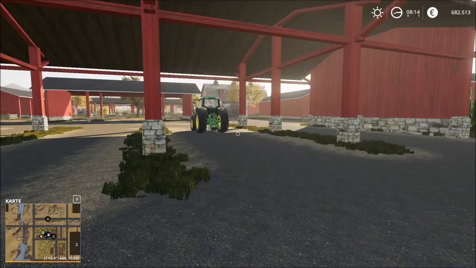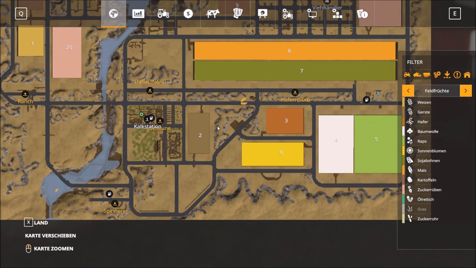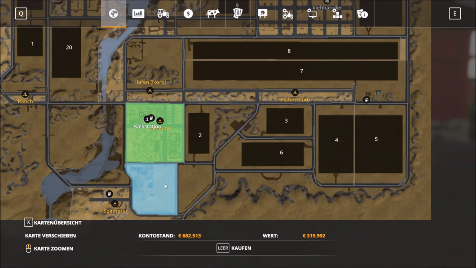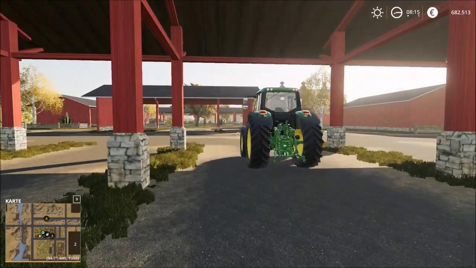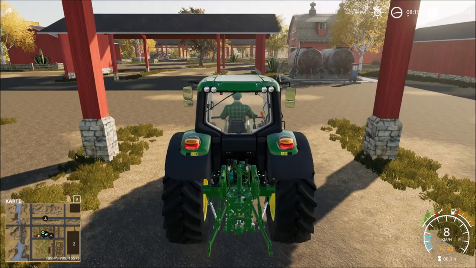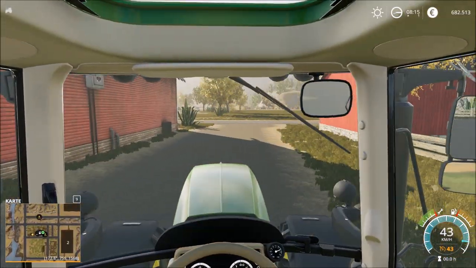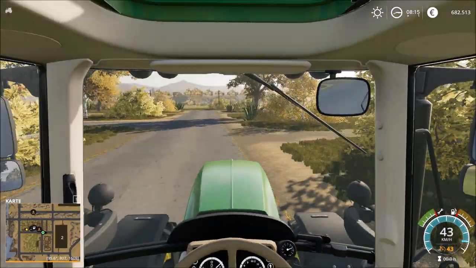And now we have to buy a field, and I think really we will buy this one. We have 400,000. Maybe I should look at this field, because maybe it isn't good. I have a look and then I choose it or not. There's a good field of wheat, no grass.